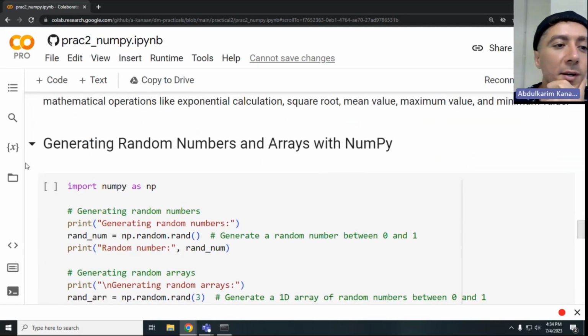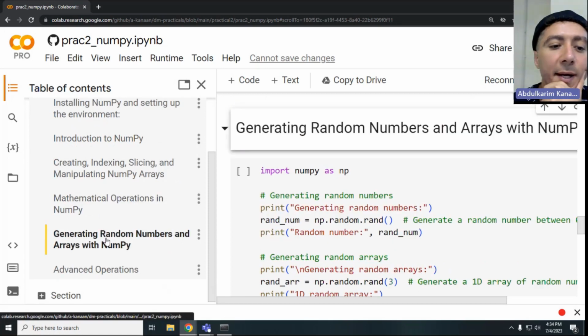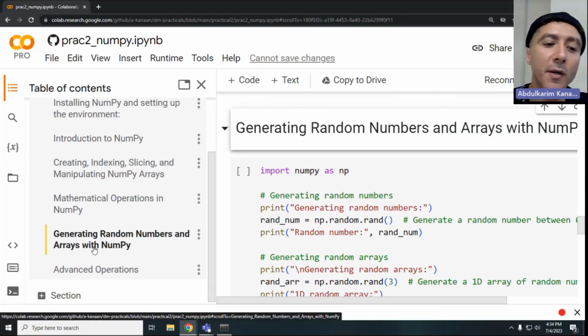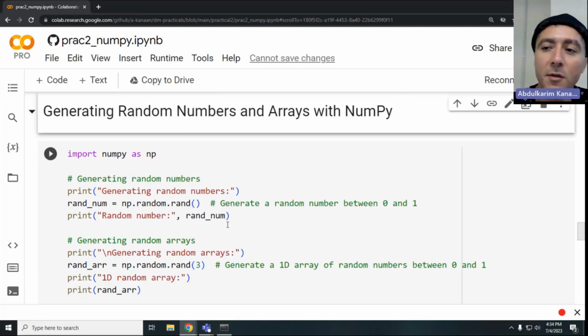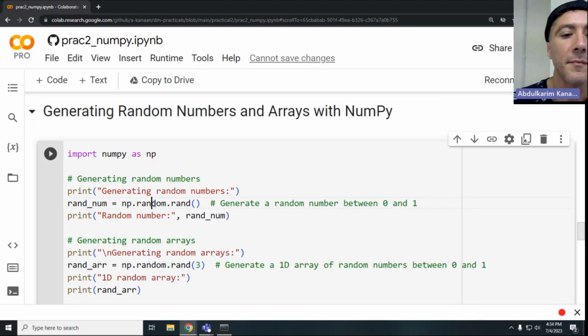Okay, now we move on to a different topic, but we're still inside NumPy. It's about generating random numbers and arrays with NumPy. I'm sure you have used random somewhere, like in C++ before, where we can request from the machine or the language to provide us random values. In order to work with random values, you can use NumPy again. NumPy has a module called random. So I can approach this module by specifying the alias name for the package, followed by the module name random.